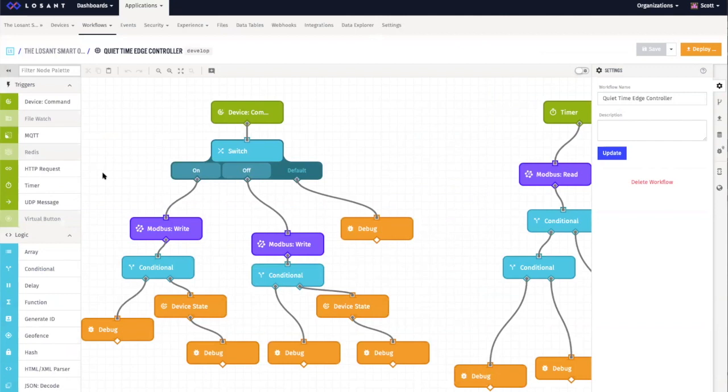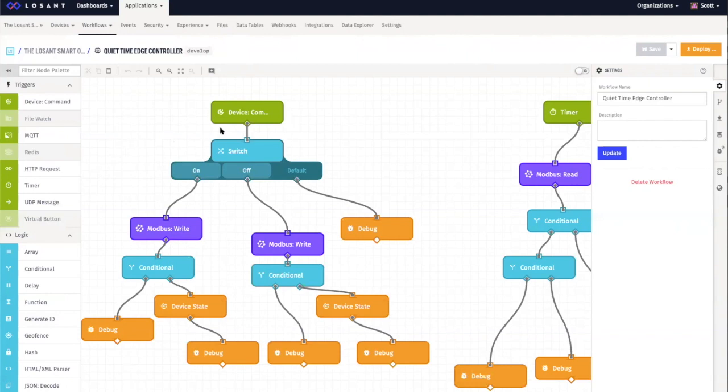For those of you that haven't seen an edge compute workflow, we use the same environment for it that we do for our cloud workflows. So you have different types of nodes that you can use, but the method for selecting a node, putting them together into a sequence is all the same that you're used to with the workflow.